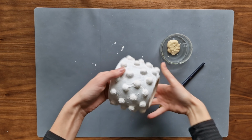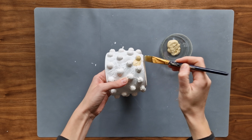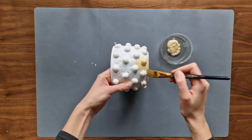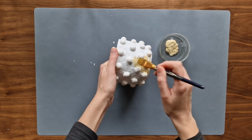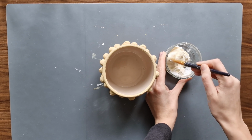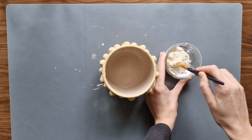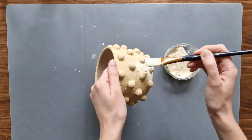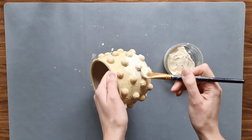Once it's dry, I paint it with my first coat of acrylic paint. And for my second layer, I made my paint color slightly lighter and added baking soda to it. It will add even more texture to the pot.